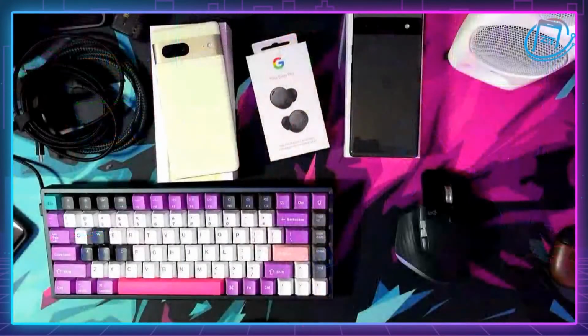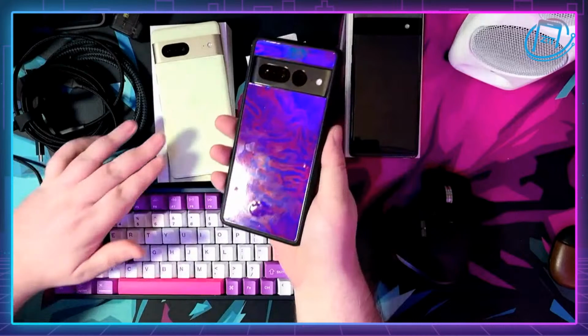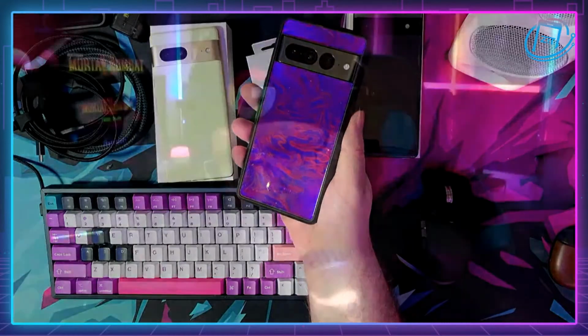So there we are, right? I'll be doing some videos on that. We'll definitely be comparing the 7 and the 7 Pro, but on paper, smaller size with the 7. The 7 doesn't have the telephoto. The 7 has a flat screen though. Obviously smaller battery. Those are your main differences. You're still going to get the photo unblur, all the features with the camera, with the slow-mo and time lapse and all that kind of stuff. You're still going to get the auto macro mode on both those, which is super fun to play with, right? Super fun.